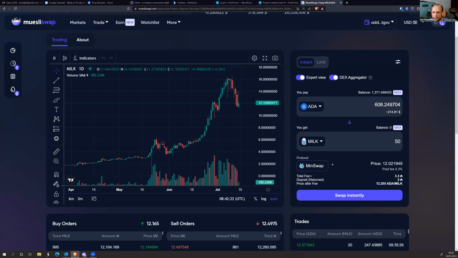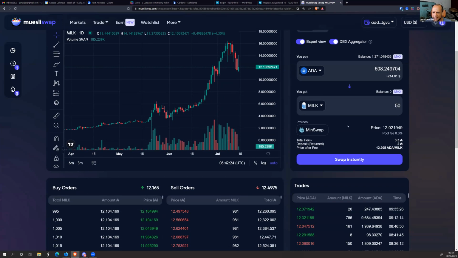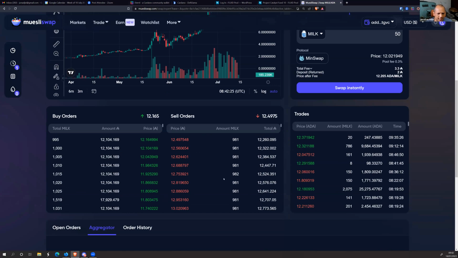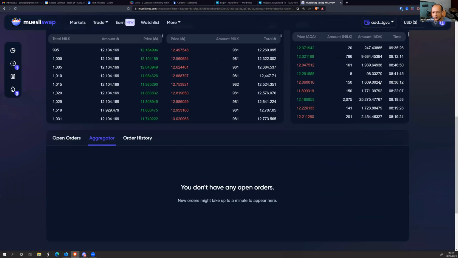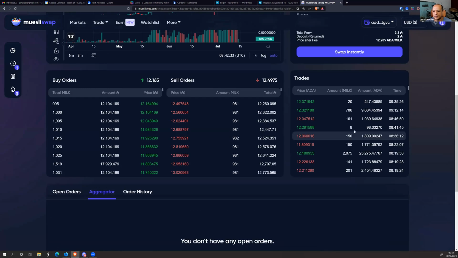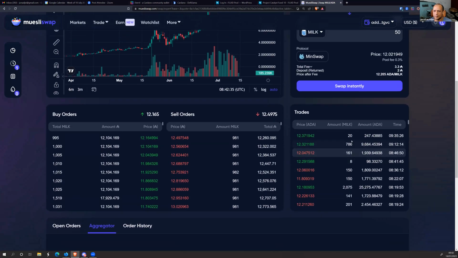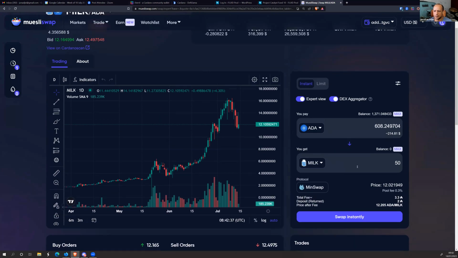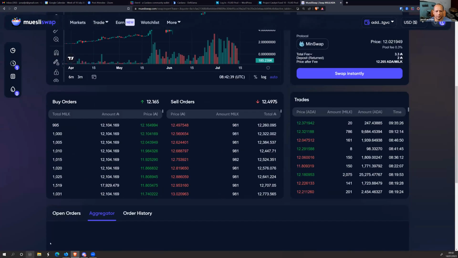So here it's chosen MinSwap for us, and I think in the aggregator, if you place an order for this, if I was selling the ADA I have for milk tokens, it would do that on MinSwap, and then if I made that order, it would appear under this aggregator tab.